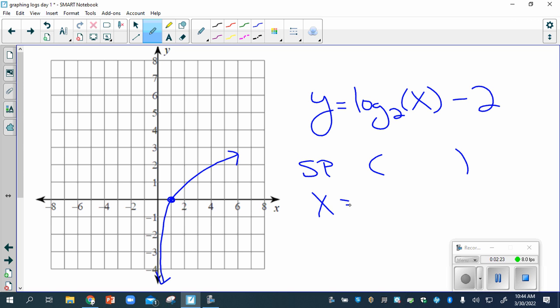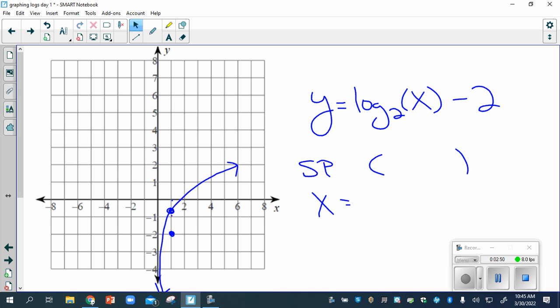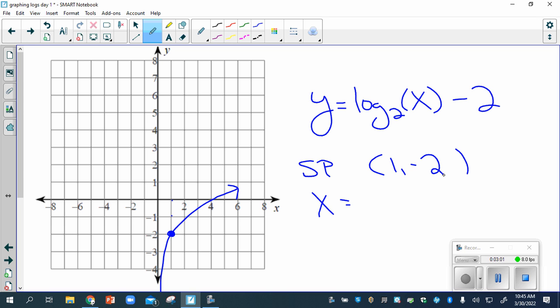Is anyone brave enough to tell me what they got for their shift point? Anyone feeling brave? Because I just went down. I just took this and went 1, 2 down. I'm just shifting it down, because we need some point on there. And since I know all I've done is shift my graph, I'm going to use the same starting point here and just move it down, right? So look what it does. I'm going to do exactly what Cole told me to do. I'm just going to shift it down like that. Looks like my new shift point is at 1, -2, and my lava line is still at 0.